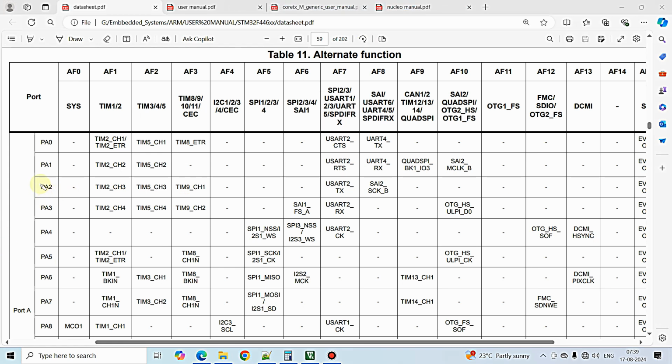You can see here we have the PA2 pin, and this can be configured as USART2 TX pin if you configure the alternate functionality mode 7 to this particular pin. So alternate functionality 7 has to be configured for the PA2 pin to work as USART2 TX pin.